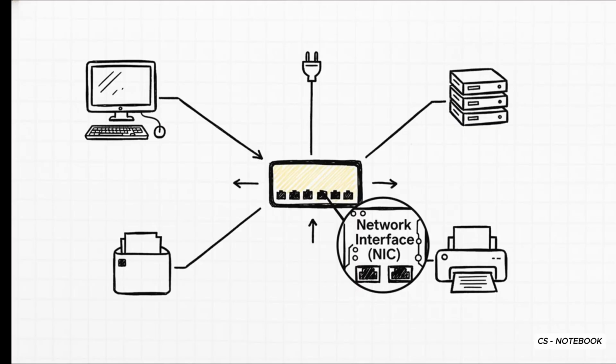Now, to make all this local magic happen, you've got a whole team of hardware working together. Your device has a network interface card, or NIC, that gives it a unique physical address. Then there's the switch, which acts like a local traffic cop, telling all the data where to go. You might have servers for things like file sharing, and of course, you've got the cables, the actual physical roads for all that data to travel on.